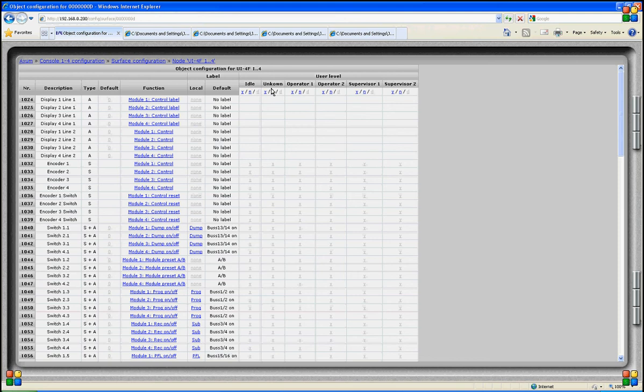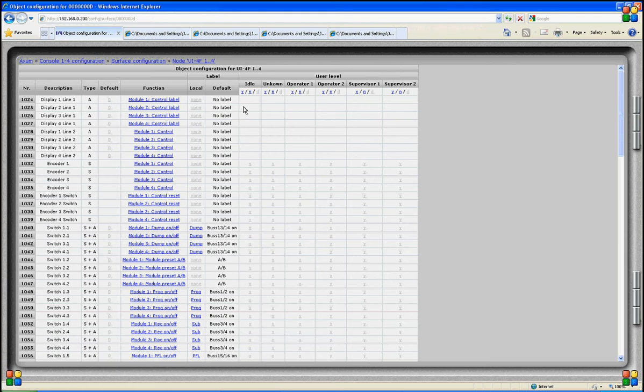Operator 1, 2 and supervisor 1 and 2 are known users allowed to carry out instructions. The known users are divided in groups, operator 1, 2 and supervisor 1 and 2. Then there's a fifth level, which is the administrator that can carry out all the possibilities in the system. And this user is not shown on this list, sorry.